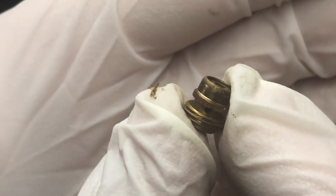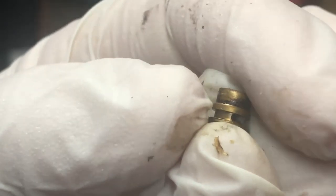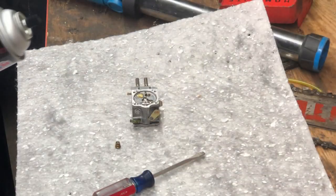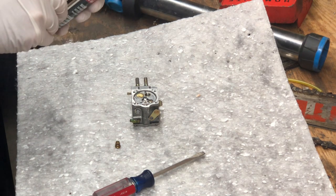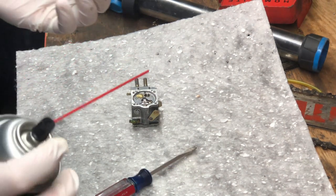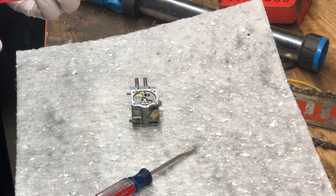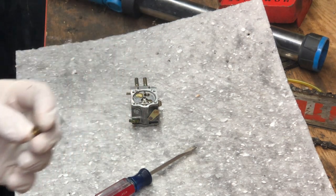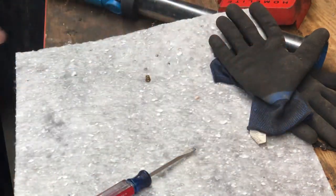So again, all this junk that's around on the outside there, that's no good. Gotta have that nice and clean. So you take your fluid, whether that be carburetor cleaner or brake parts cleaner, all accomplishes the same thing. And you'll just take this and spray it pretty well. There's little holes that you want to spray into as well. While I've got this open though, I'm going to spray a bunch of stuff in there too.